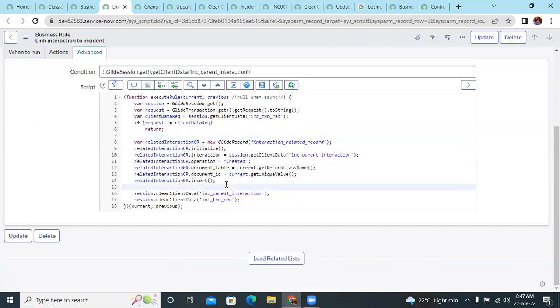Here we are creating a new record which links incident and interaction. So here we are not updating the incident record, but creating a new record which is related to the incident. That's why we have used an after business rule here.